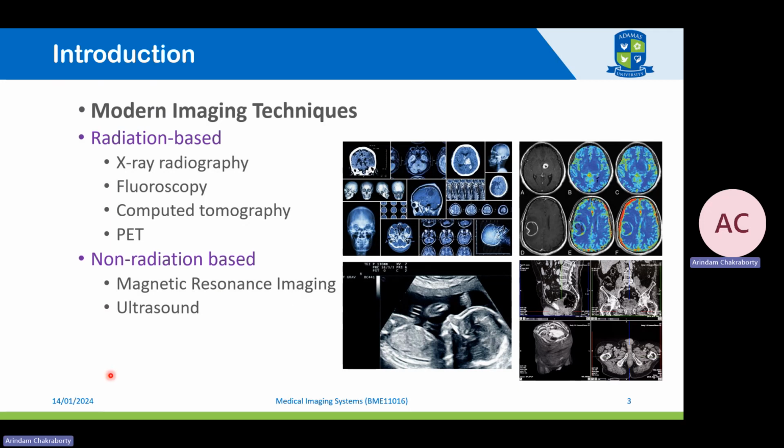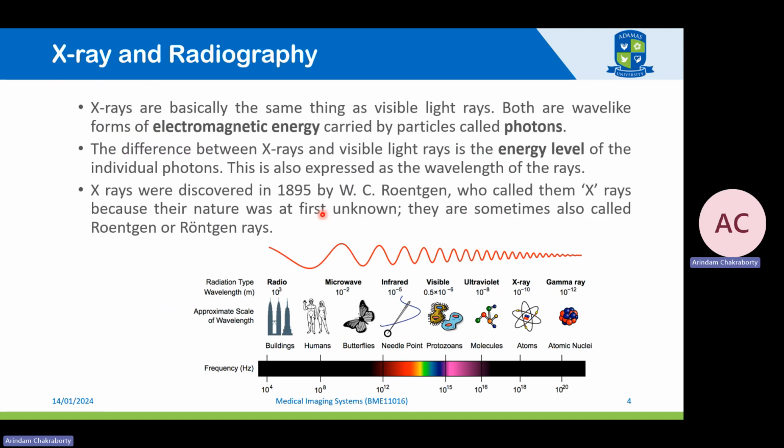Now, to delve deeper into tomography or computed tomography systems, let me briefly introduce you to the concept of X-ray and X-ray radiography. X-ray is nothing but electromagnetic energy carried by photons. When we talk about X-rays interacting with matter, that can be a metallic implant placed inside the body, soft tissues, bones, or any other internal organs, we essentially talk about X-ray photons interacting with the internal structures of those organs.